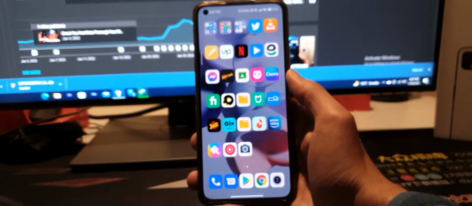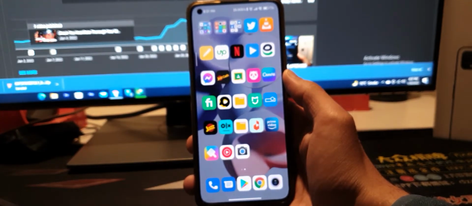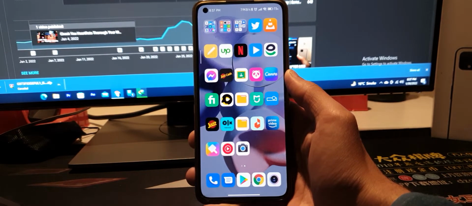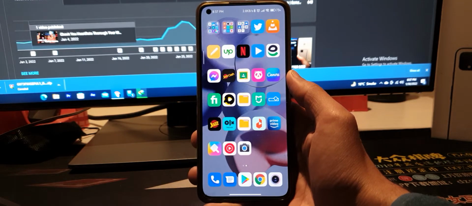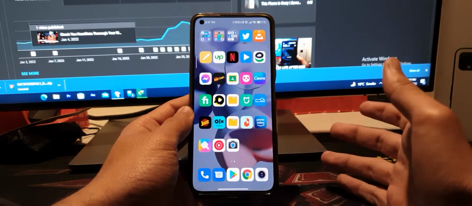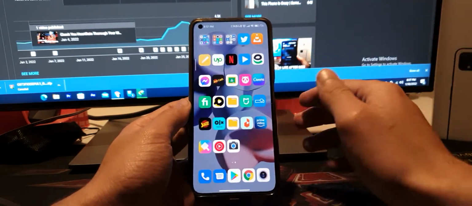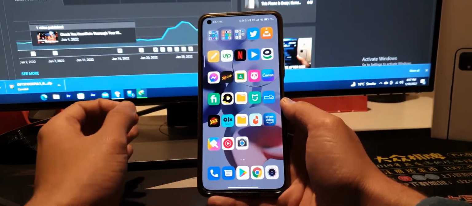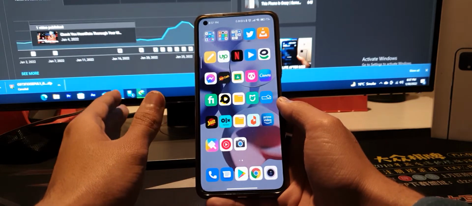But I will say that the green tint issue is not removed from MIUI 11 Lite in MIUI 13, but listen first, this issue will be solved in upcoming updates. You know why? Because Xiaomi is making a software update of MIUI 13 that will scan the phone itself and then give an update to that phone, and then the problem will be solved automatically. So don't worry about the green tint issue and the pixelation issue.